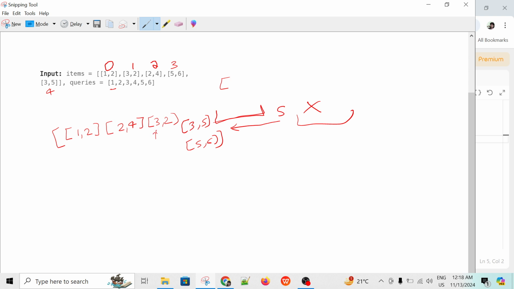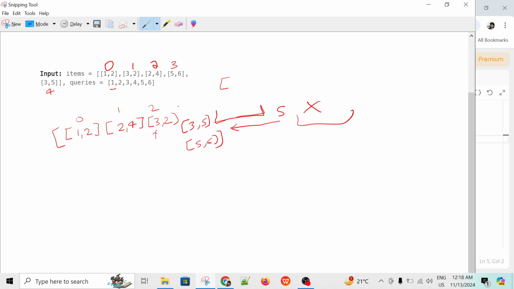I see that the price is 3. So what I have to do, because the query is 1 and this is 3, you have to go to the left hand side.